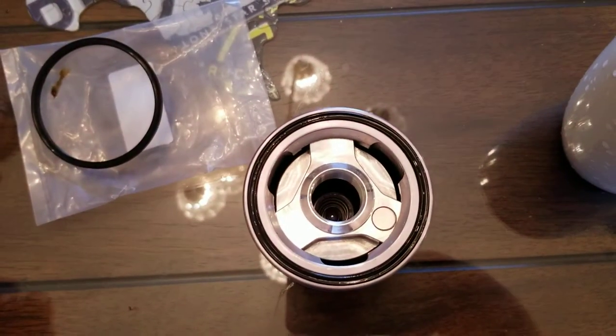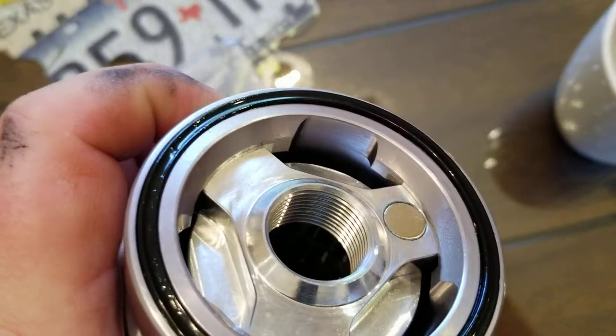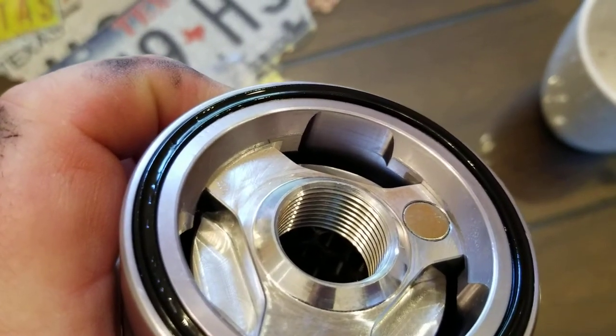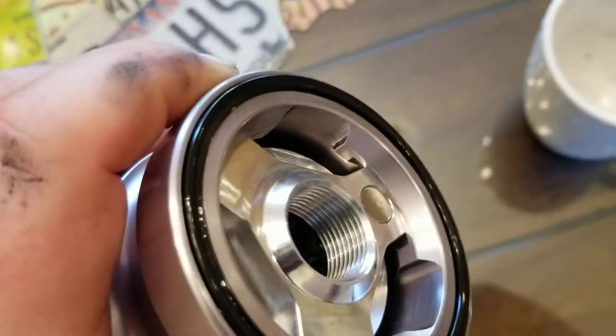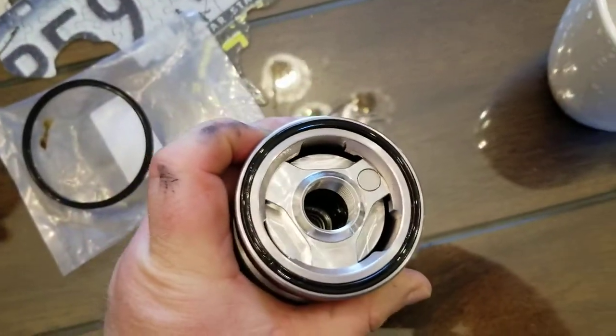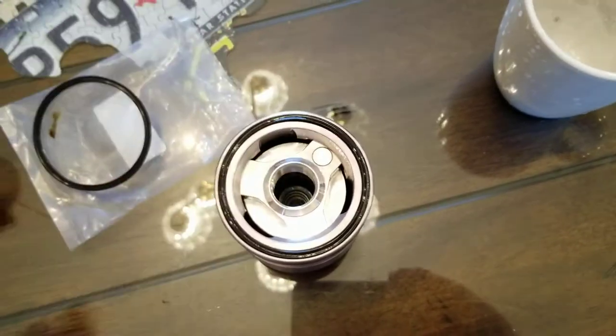I had to set the phone down, but you can see — it's got a little groove in it, you just push down and turn right, and then it fits up under that little lip. It's got a little lock on it where it can't slide back out. If you twist it, it won't go anywhere — you have to push down onto the spring just to get it to move over.